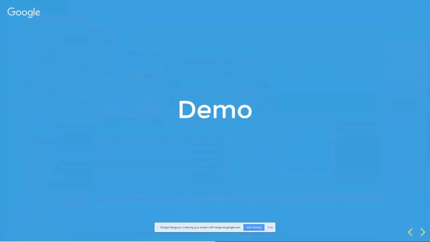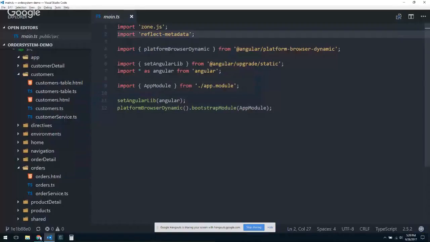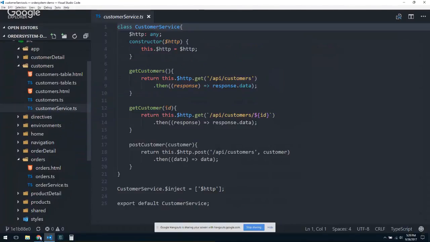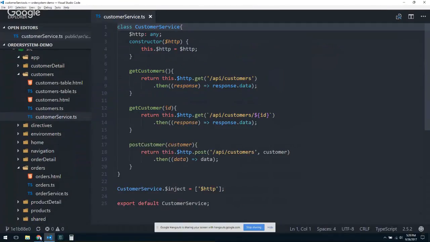How's it going? Am I moving too fast? No, it's great. I was just going to comment that I've done stuff like that, not necessarily with promises, but when I'm upgrading a service slowly, I'll usually give it another method name that's really similar, and that way I can keep track without breaking anything. I can return an observable with a different method, and everything that I have works, and going forward I can just flip it to the new method as I refactor. Yeah, that's another great idea.